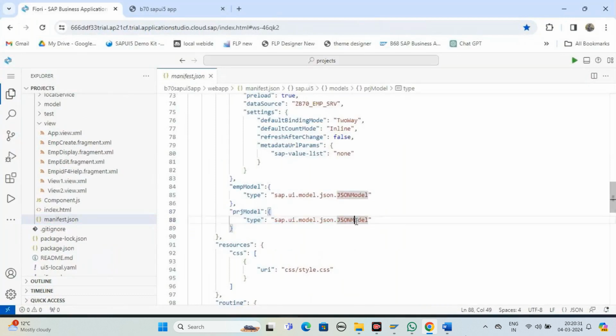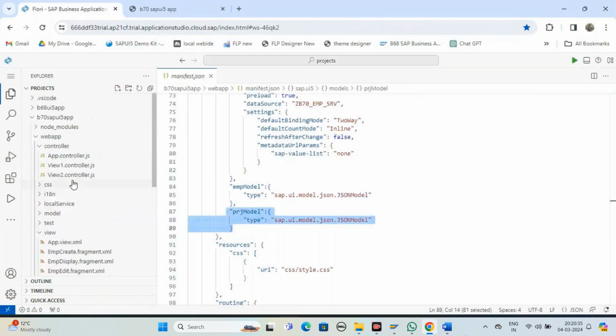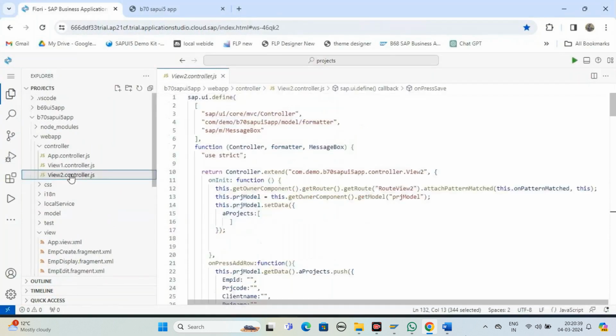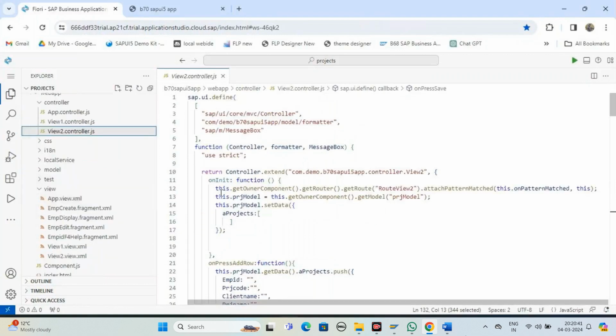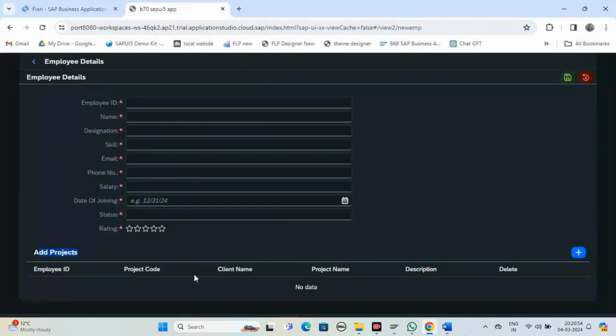So it is a JSON model, and this particular model initially is empty. So let me open the view2 controller. This project model, which is a JSON model, is set with data that is projects array, but this array is empty. And this empty array has been binded to this table.